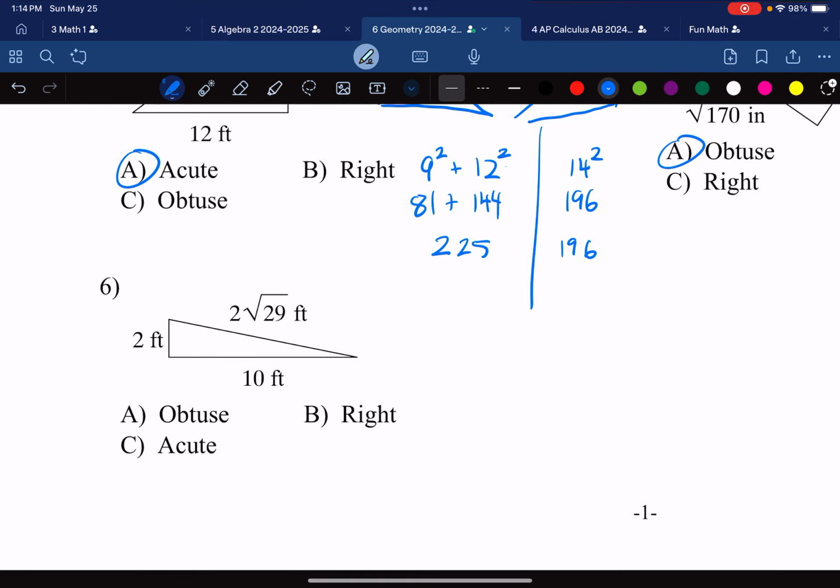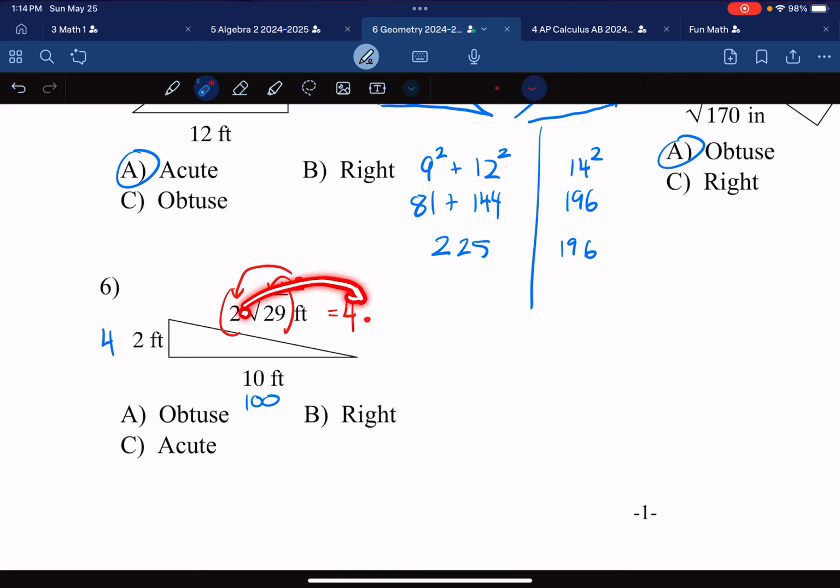And in number 6, let's go ahead and square each of these. 2 squared is 4. 10 squared is 100. This one squared, you'll have to be careful, right? Because when I square this, the square will apply both to the 2 and to the root 29. 2 squared is 4, so I'll say this one is going to be equal to 4 times, because this one is a times in between. I'm just copying that symbol over here. The square root squared cancels out, leaving behind the 29, so it's 4 times 29.